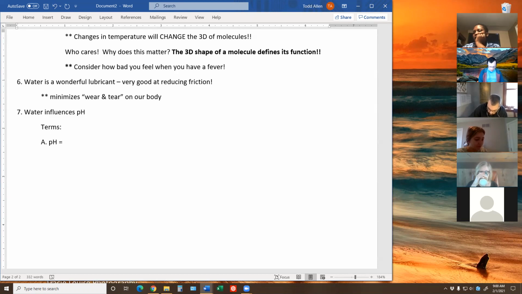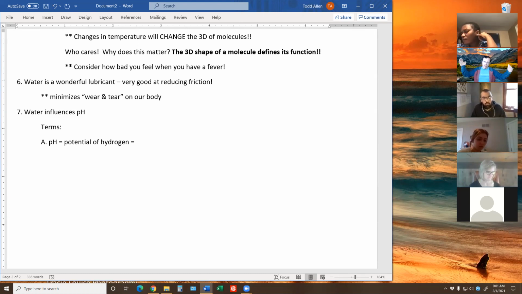pH stands for potential of hydrogen. And, you know, while that's nice, who cares? What the heck is it? What the heck is pH? Well, folks, pH is a scale. Just like a yardstick is sort of an object which represents a scale of length to measure things, how long something is, pH is a chemical scale used to measure the concentration of hydrogen ions in a solution.